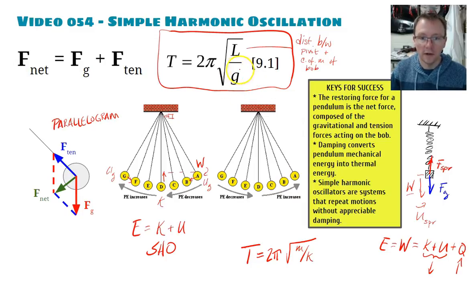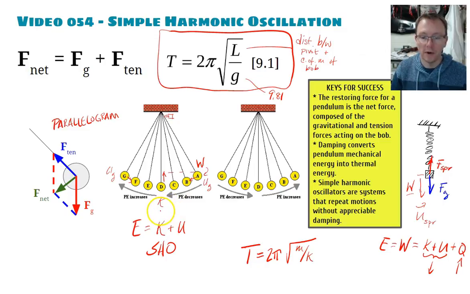The gravitational acceleration constant right here, this 9.81, is important because it's the description of the force. So right down here, K was the description of the spring force. Here we have g is the description of the gravitational force. Those are the two most important forces that are at work here in the systems. So hopefully that makes sense.